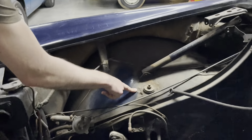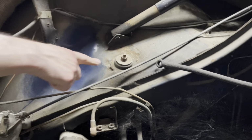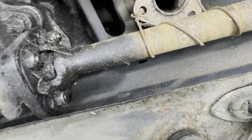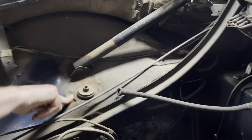I feel like there's been a little bit of knockage. No, I think that's Alfa Romeo factory. Do you think that's them knocking it to get the shock absorber straight? I think that's literally them knocking it the way they were doing it at the factory. I think that's how they did it. That's original paint on there. Bella macchina.